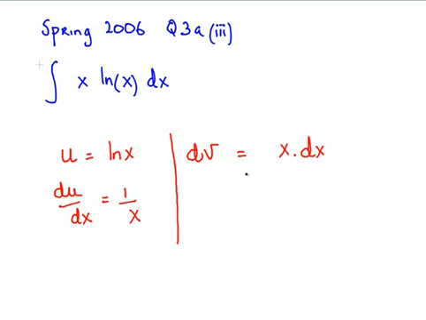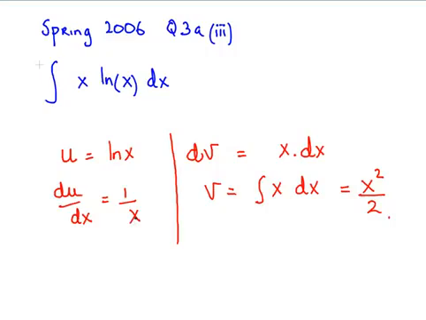So v is the integral of x times dx, and that is equal to x squared over 2. Now, just as a remark, you don't need to put in the undetermined coefficients yet. You can leave them till the end, so we don't have to write in plus c yet, okay? So we have u, and du is 1 over x, and so on.